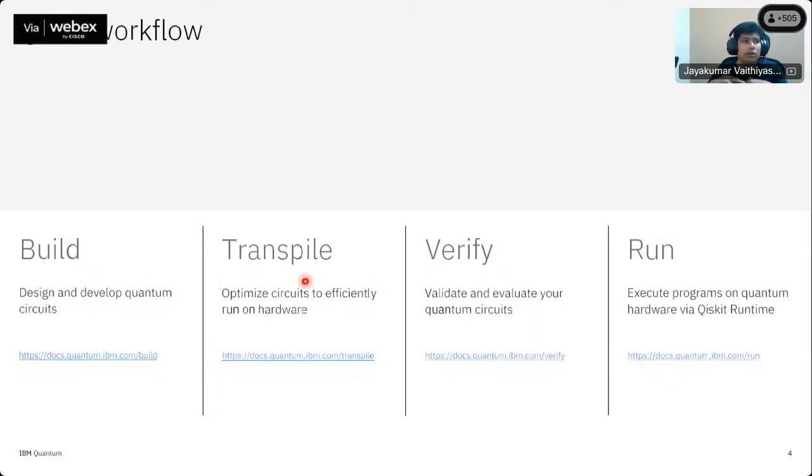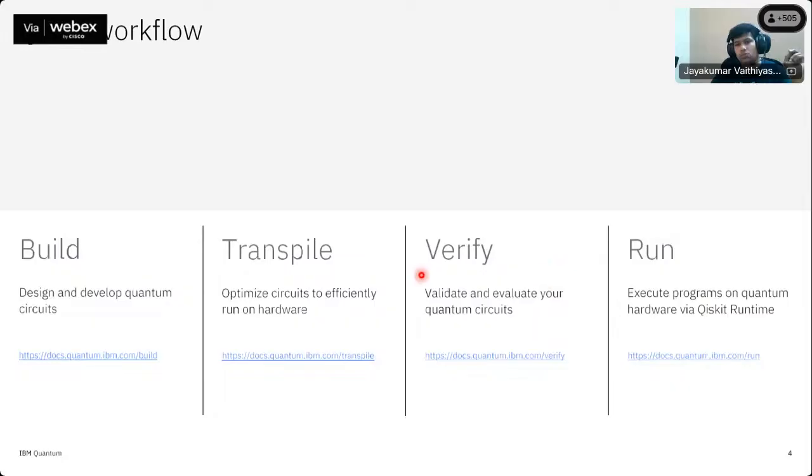Suppose you are doing simulation, you cannot go for transpile. You can just execute right there. To do real execution, you need to go for transpile. Okay. So next, you are validating and evaluating your quantum circuit. After transpilation, you need to verify whether the circuit is valid, contains any syntax error or any kind of mismatch between the system architecture and the program circuit construction. Then it will evaluate. If it is good, if it is not going to do any harm to your quantum system, it will allow it to execute.